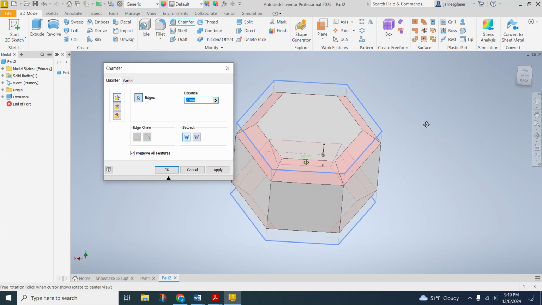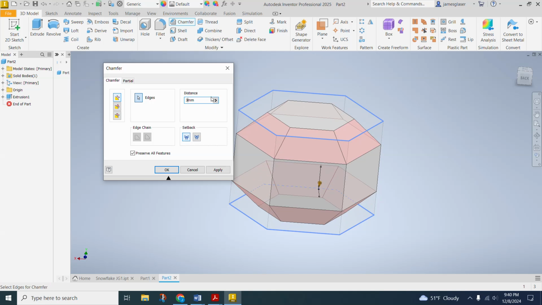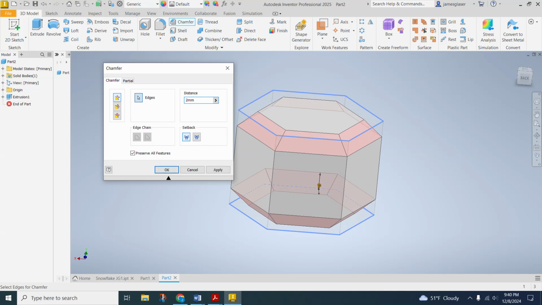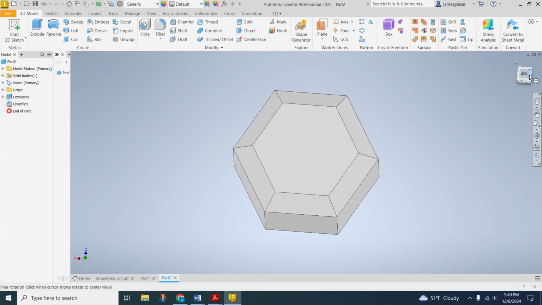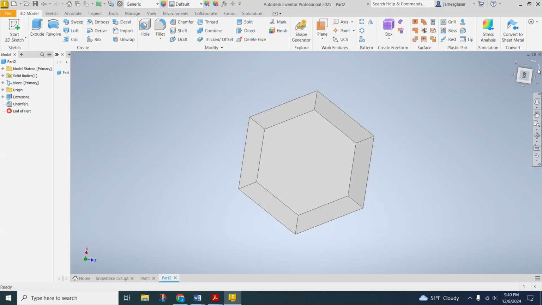And now I'm going to play with the size to make sure it's a size I want it to be. So 3, that looks a little goofy. 1, looks a little goofy again. Maybe 2 is that happy medium. Make it whatever size you feel like and it works with your design. All right, cool. 2 millimeters it is. Now, you notice that I'm upside down right now. Make sure you are right side up when you're doing this.